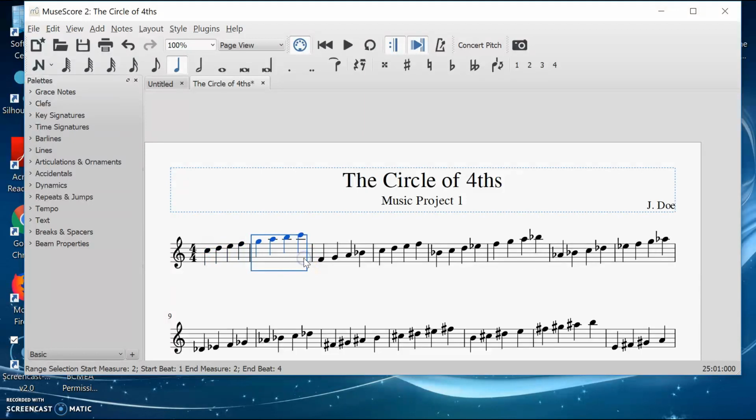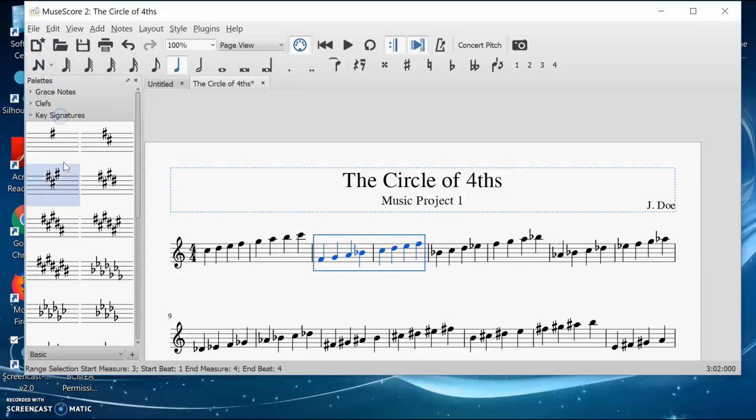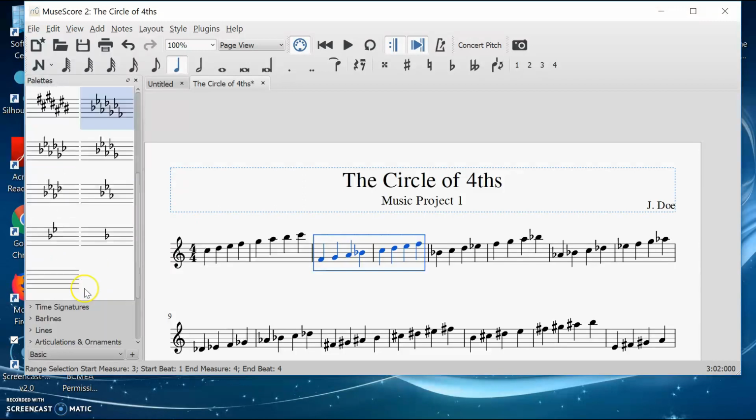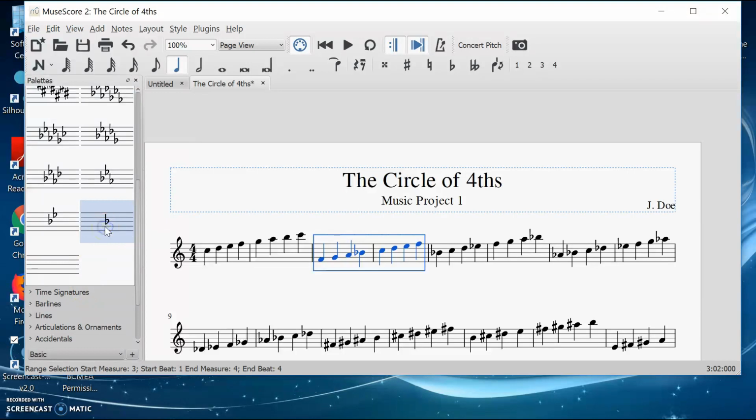Now, instead of entering all the notes with the arrows, if you actually want to change the key signature of the song to match the scale, we can do that by highlighting the scale that you want to change the key of, and you can go to the palette tool and select the key signature. Now in my F scale, you'll notice I have one flat, so I can change the key to one flat by double clicking here. You'll notice the flat disappeared on the B, but it reappeared here at the beginning of the measure. That's because for these two measures, the song is now in the key of F, which puts one flat in the key signature right here.